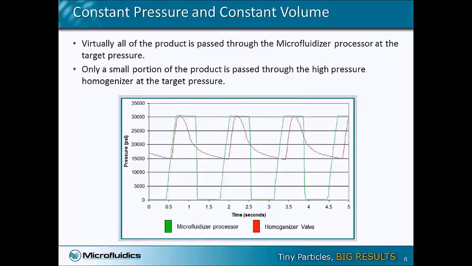While some conventional technologies, such as high-pressure homogenizers, actually give you a variable pressure. You can see with the red line shown here, during one cycle, you only have a very minimal time that pressure is maintained at the target pressure. The pressure actually varies from the target pressure all the way down to half of the set pressure. So you can imagine that the material will be processed at different pressures, which will result in a bigger particle size, or in other words, a broader size distribution.